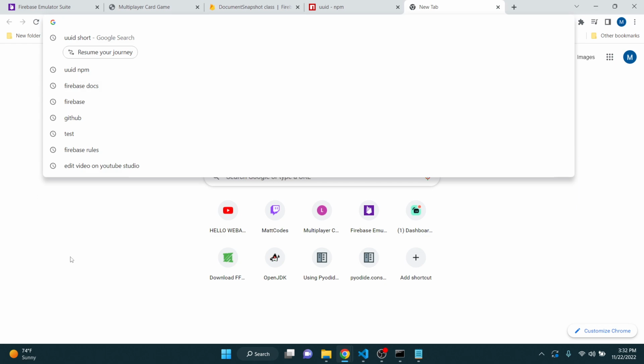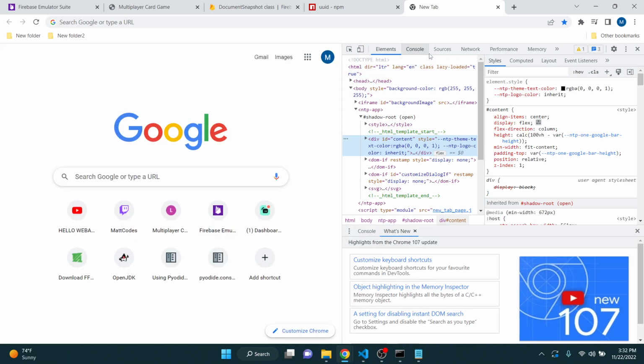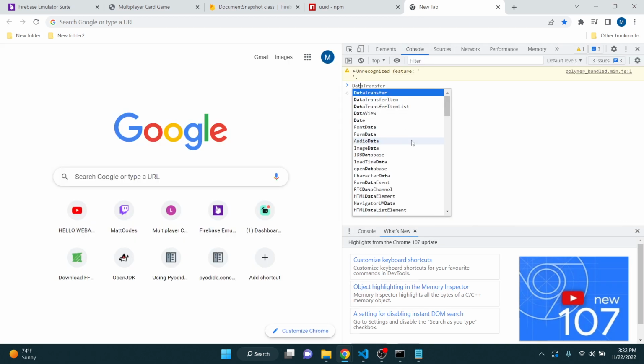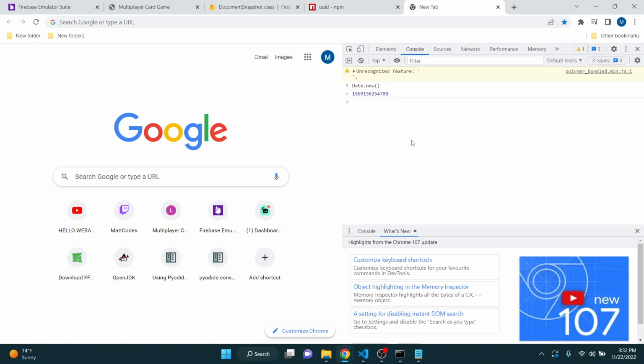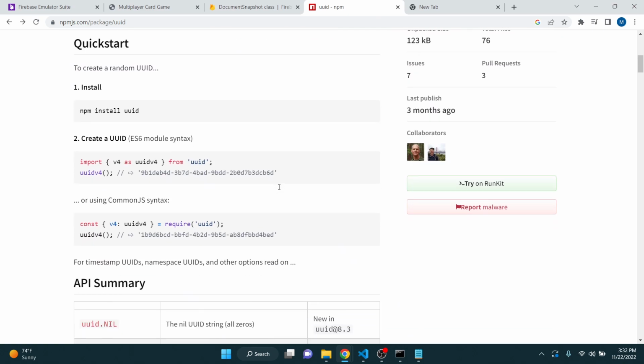Let me see what date dot now looks like. I think it's pretty long. So the game ID could be that plus some random letters, but then I run into the issue that I have a long ID again. It would definitely be shorter than this, though.